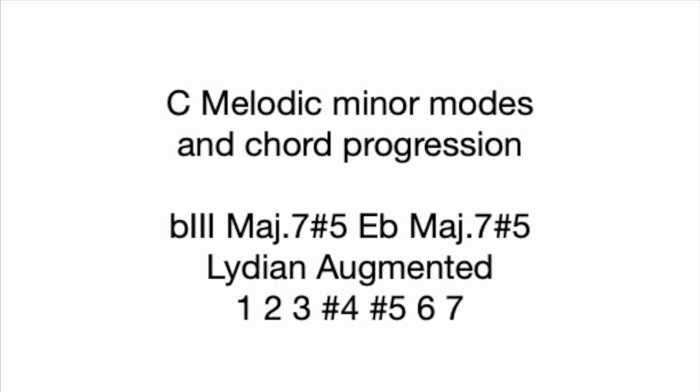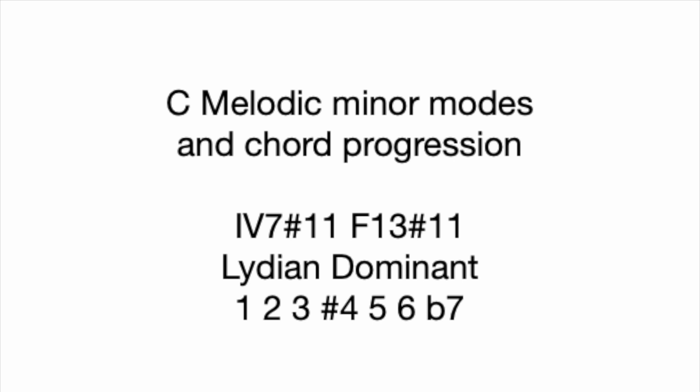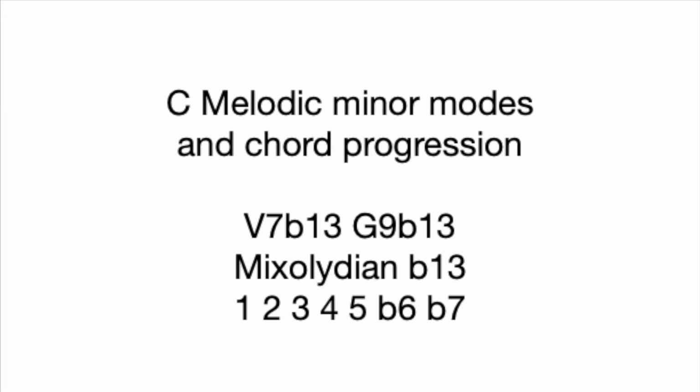The 3 chord in melodic minor is major 7 sharp 5 or major 7 augmented. The modal name is Lydian augmented. The 4 chord is dominant 13 sharp 11. Its modal name is Lydian dominant. The 5 chord is dominant 7 flat 13. Its modal name is Mixolydian flat 13.